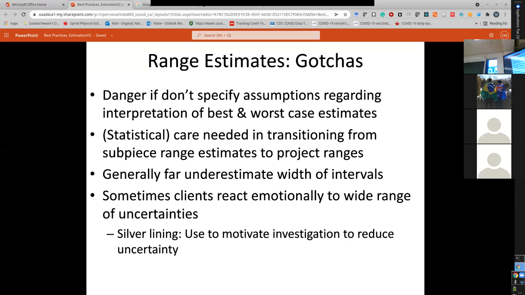When people don't react well to broad ranges, if they react negatively to it, you could say, well, look, we both don't want this really wide range. So let's figure out how to reduce it. There's another thing we don't want, which is a late project, one where I give you whatever number you want, and we don't finish by it. Neither of us wants that. So let's work together to get this range down to a reasonable level, right?